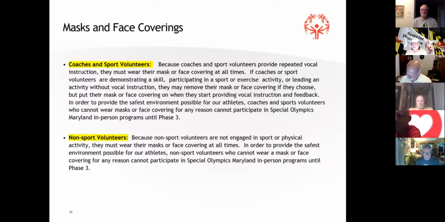It's essentially the same for coaches and other volunteers, with the understanding that in many cases, the coach is not actually actively involved with the physical activity. So in most cases, they're going to be wearing their mask throughout. If the coach is doing the activity with them as opposed to instructing, then they can take the mask off. If you're all out on the water and you're paddling with your athletes, you can take your mask off at that point too. But otherwise, you need to have it on. So the rule of thumb is: physical activity, you can take it off. Otherwise, it has to stay on. It applies to everybody.